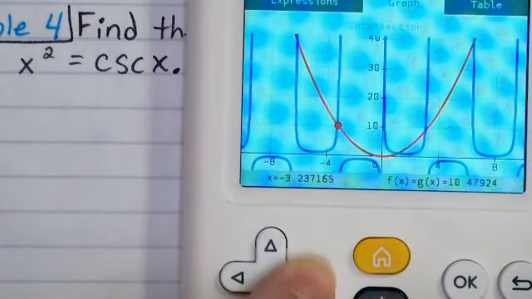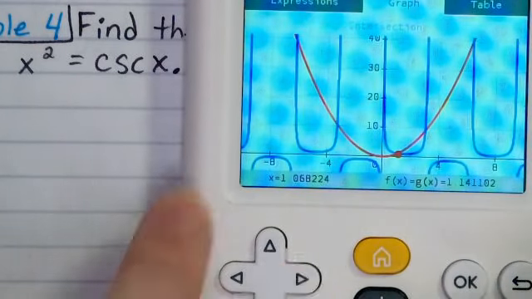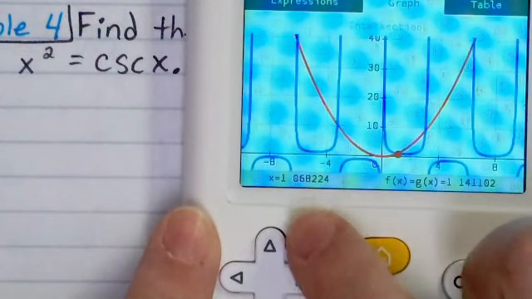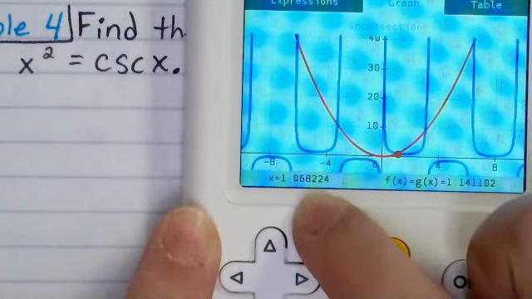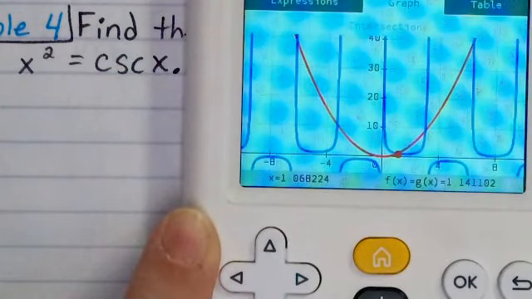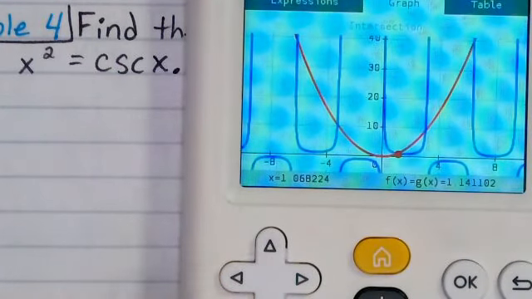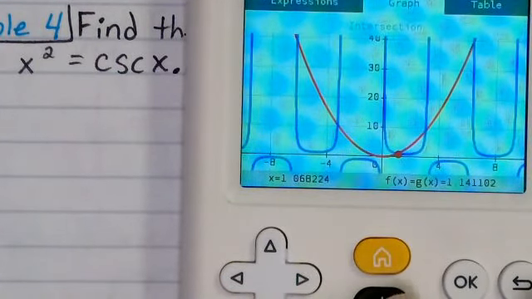I don't want that one. I want this one. And where they intersect here, that x value is 1.068. That's our answer. So you would just tell me x equals 1.068. That's it. Those types of questions are nice, simple, and quick to work.